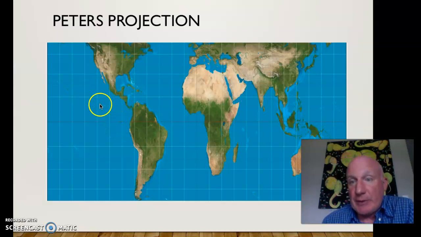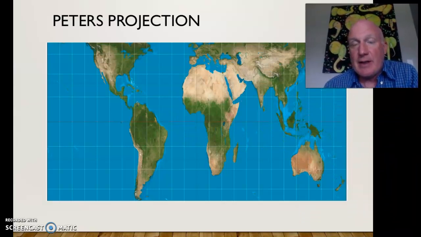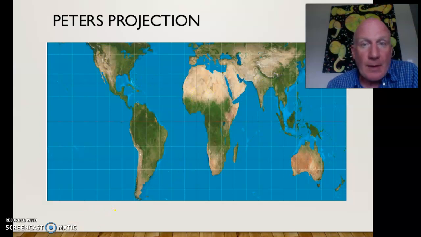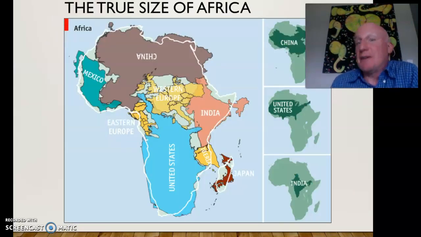As you see here, I'm going to move my face up. Oh, that doesn't show Greenland. I should have checked that more thoroughly. But actually, Greenland is up here, and it is much smaller than the African continent. And as well, Australia gets enlarged to its proper size, and you'll see that all the continents and countries are represented accurately in this particular depiction. This is the actual true size of Africa.